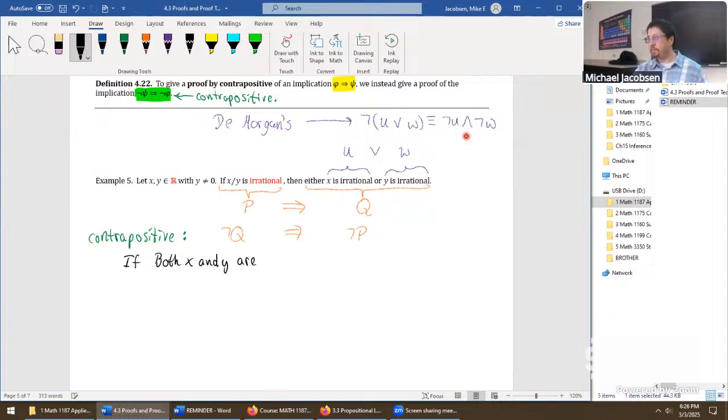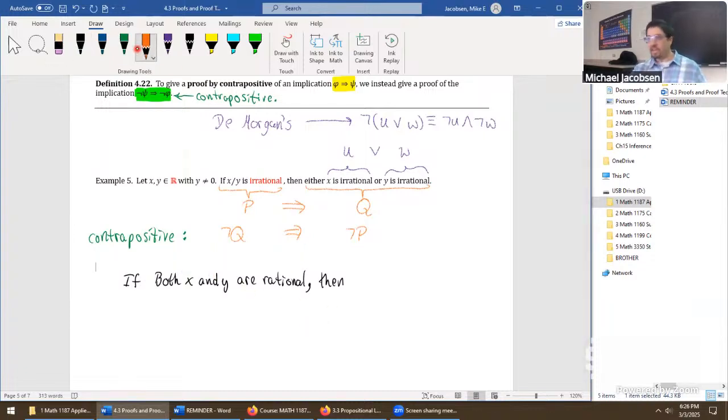Let's use that if, make it seem like an equivalent statement as the original one up here. If both X and Y are rational, then, so this whole part right here is not Q. Let me see if I can convey that slightly better. Okay, from this all the way out to here, right after the if, before the then, that whole thing is not Q.